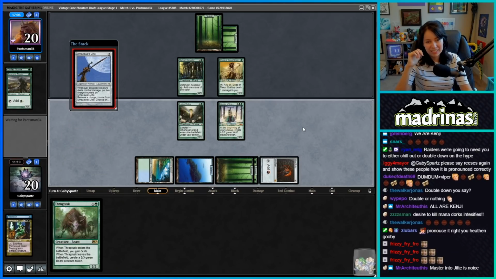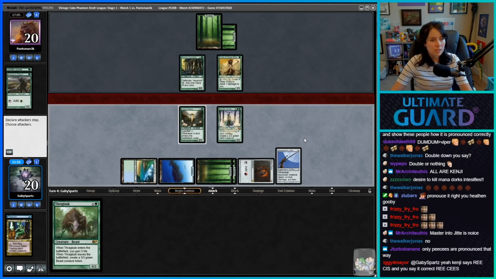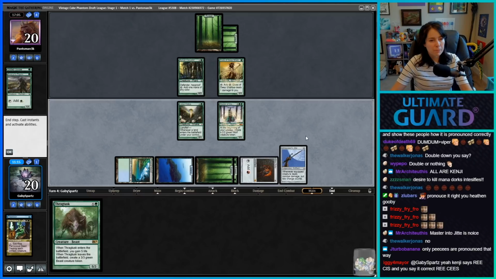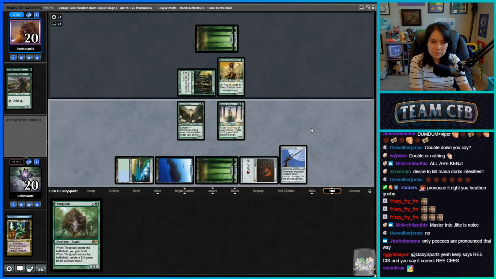All our Kenji. Yeah, Master into Jitte is really nice too. I mean, this does give them the out of maybe playing Acidic Slime this turn, but I think if it happens, it's not really that big a deal.